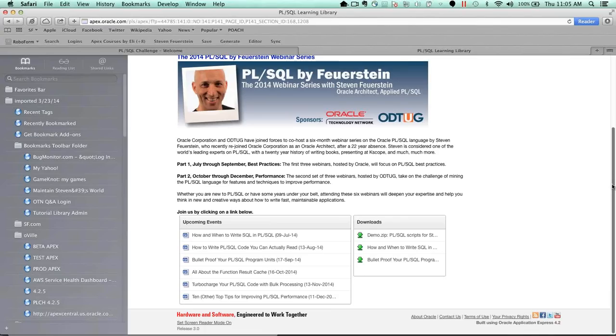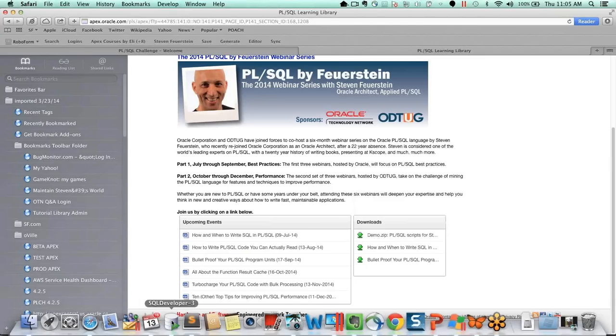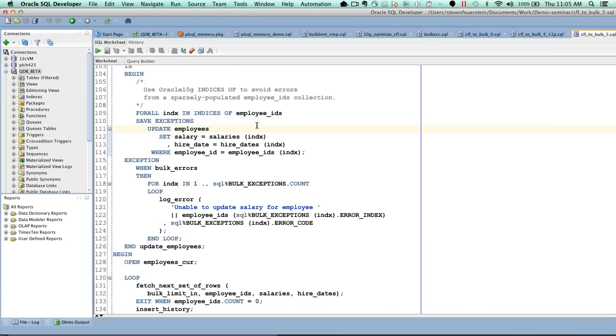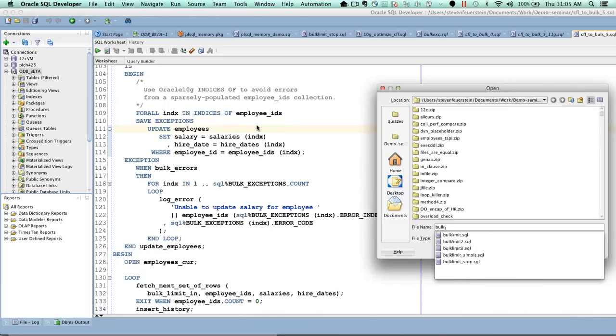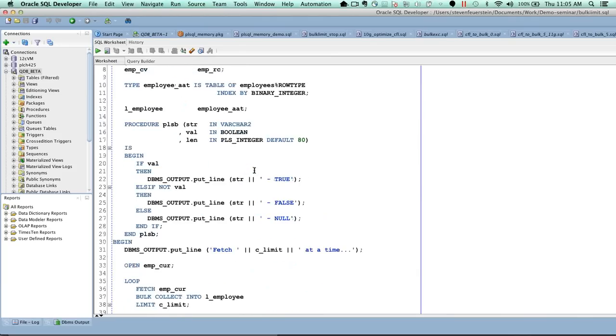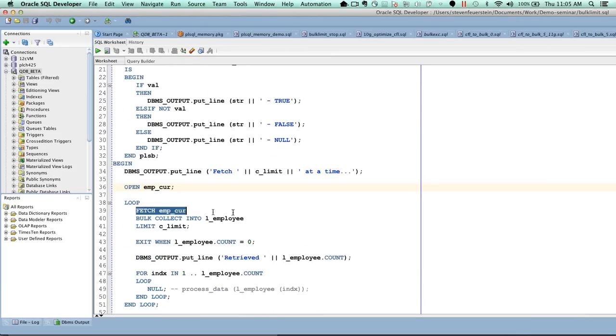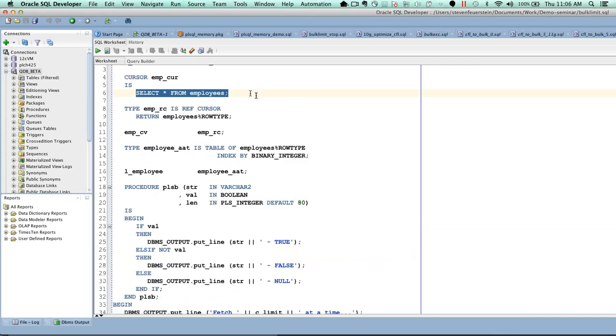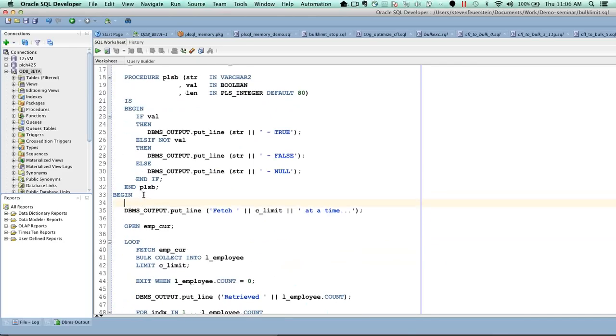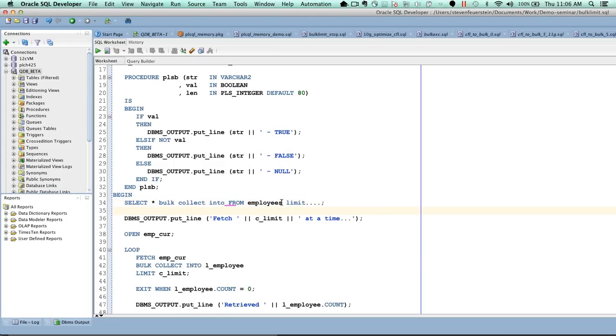Do we have a limit option only with the fetch statement? Any reason for the same? Yes, so the question is, do we just have a limit clause for a fetch statement? And the answer is yes. So let's go back to bulk limit. I open my cursor and I fetch bulk collect into with a limit. I guess what this person is asking is, why can't I just say select bulk collect into from employees limit? Well, prior to 12.1, you really couldn't. You just define your data set and you populate your collection with it.